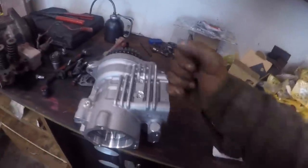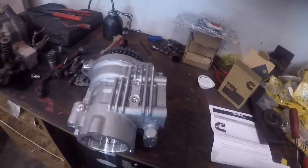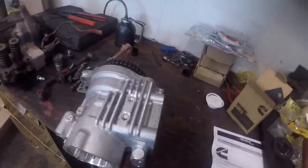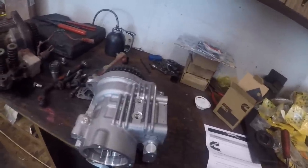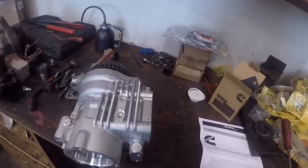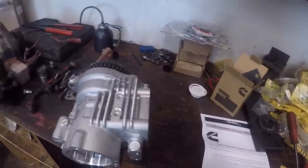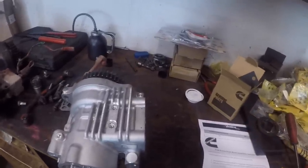So another thing that you can put in your arsenal that you learned. So hopefully I get to do another one in a short time. That's my problem. I forget stuff because I work on so many different things. I'd like to specialize in something, but I don't do enough of one thing to specialize in it, I guess. But anyway, let me get all my ducks in a row here and we'll start putting this thing together.